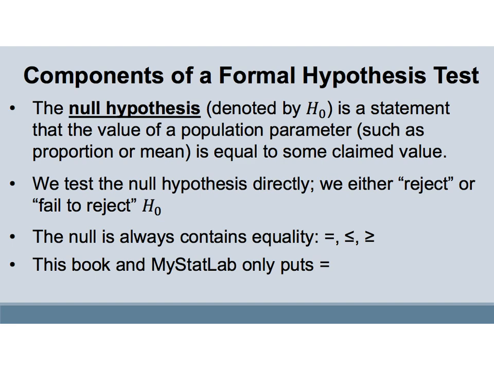The null always contains equality, okay? And that's written down there in your notes. Highlight H naught and that equal to, less than or equal to, or greater than or equal to. It has to be one of those 3 things to go with the H naught. The book and my stat lab only use the equal. They're kind of lazy and don't do the less than or equal to, or greater than or equal to. But I like to do those because we drilled into it in Chapter 5 that if it's at least, it's greater than or equal to. So it makes more sense to put greater than or equal to.